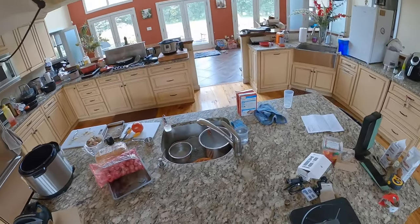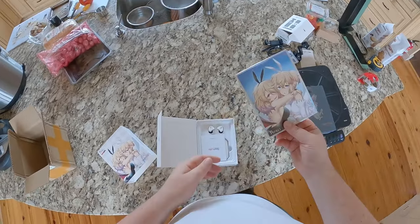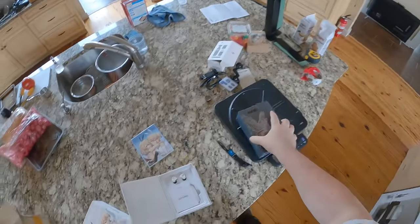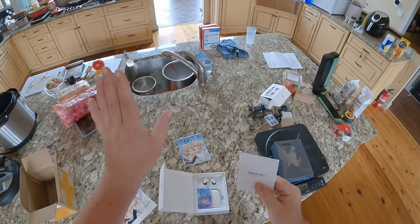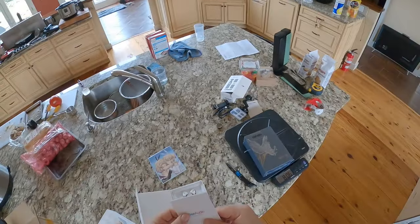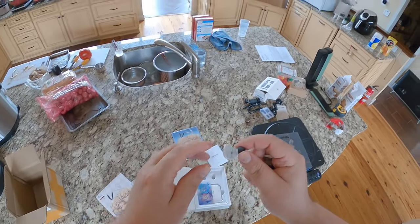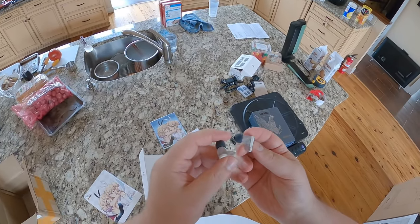The cat finally figured out how to scratch the cat scratching thing — he's amazing. So two things: this is my $100 collab IEM, the Rinko but in white, which is going to be insane. This is a possible collaboration cable that's gonna be $300. I believe in expensive cables when the IEM calls for it — when you have super low impedance, it matters. Oh my god, they're clear on the back! I didn't even see the clear on the back — these look awesome.